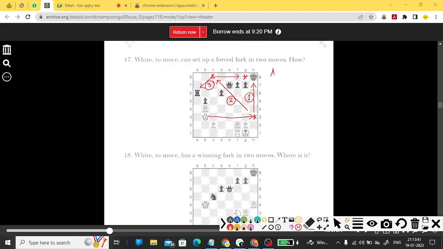So the answer is Queen h3 check, King g8 is forced, then Queen c8 check, King h7 is forced, because you can't block with the queen, otherwise it will be gone. Then Queen takes a6. This is the solution.